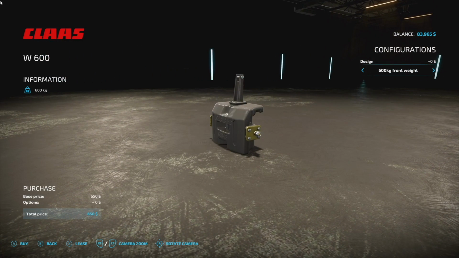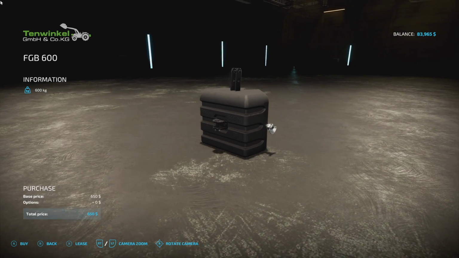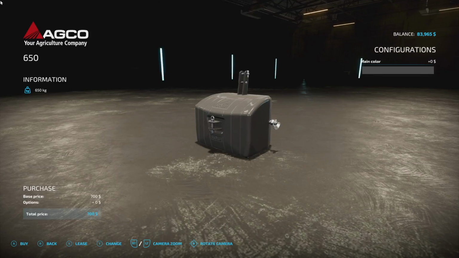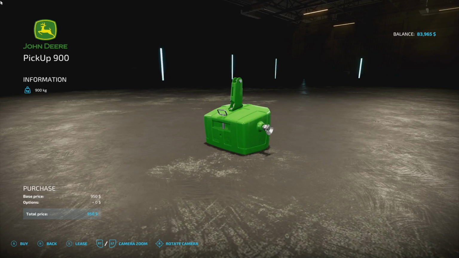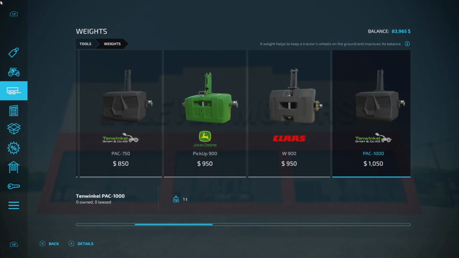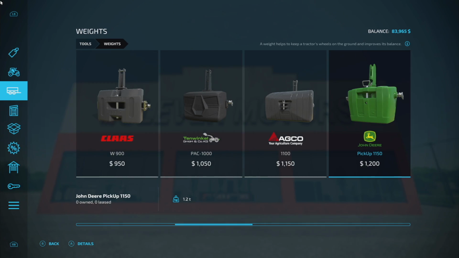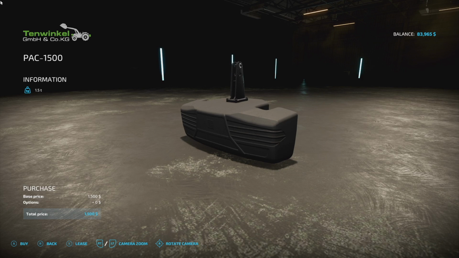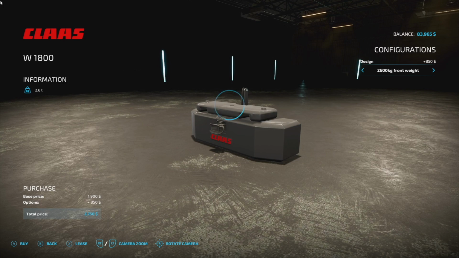We've got the cloth stuff, and yeah, you can put some external additions on here, pretty much doubling the weight on them. We have the 10 winkle, which I love saying that, and you got all kinds of stuff there. AGCO 650, you've got the 10 winkle pack 750, John Deere 900, Kloss 900, the pack 1000, AGCO 1100, John Deere 1150, the AGCO 1500, pack 1500. We've got a John Deere 1800, Kloss 1800 as well, or 22 or 26 or 3000 or 3400.